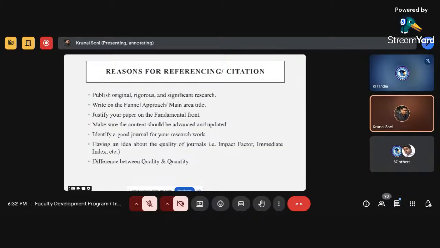Research always believes in quality. A good publication always asks for quality. It doesn't matter whether your paper is 5 pages or 15 pages. Even 5 pages can make a significant impact if it has quality and to-the-point discussion on the particular topic. But that can be verified and evaluated based on the referencing and citations.